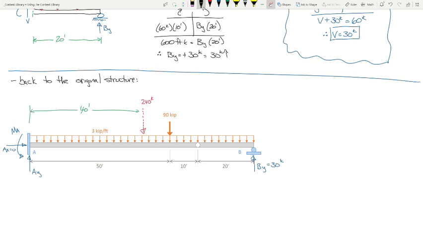So now let's sum moments at A. Do I consider AX? It's 0, but no, I don't, because it's going right through A. Do I consider AY? It's going right through A. What about MA? Yes. Which side of the table does it go on? Right side. Do I multiply it by a distance? No, because it is a moment.